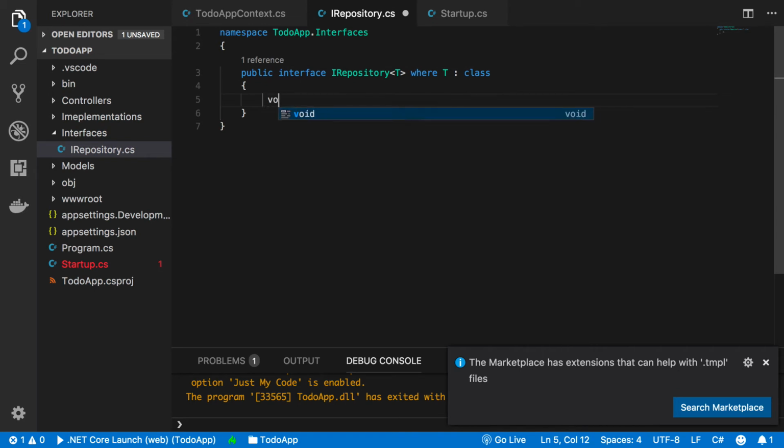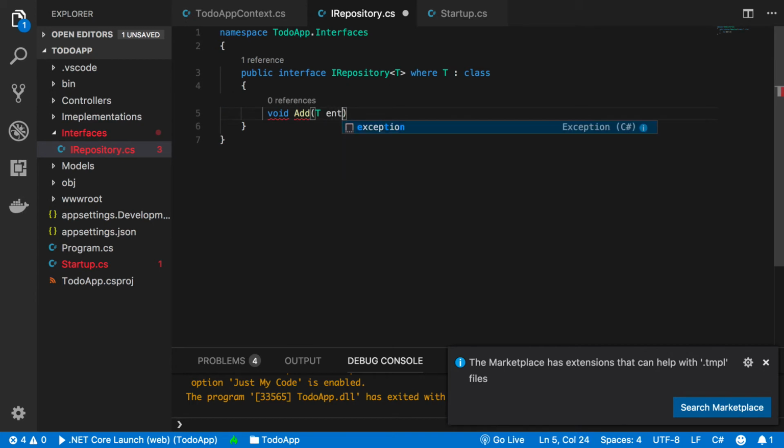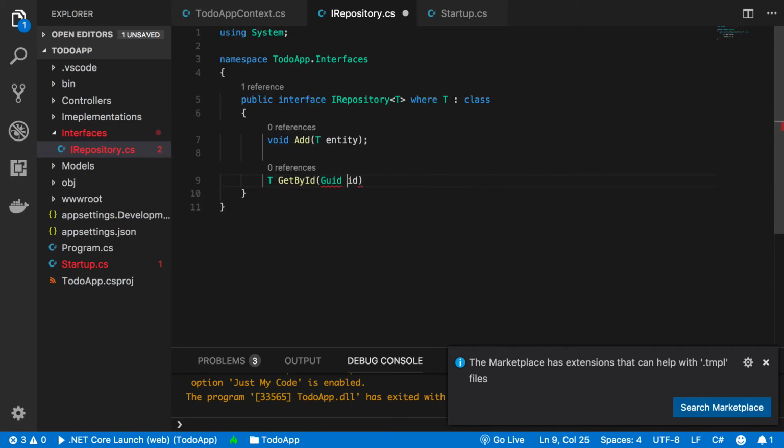So the first one we're going to add is Add, taking a T entity. Then we'll do a get one entity, so call that GetById. And then we'll just need to import that using statement. Then we'll do a list.